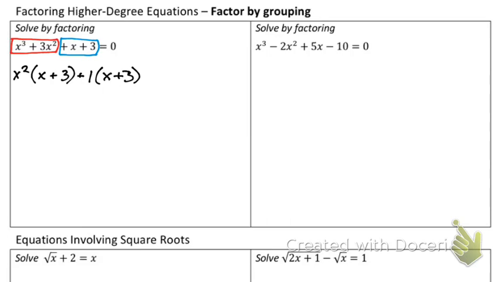It does. I'm just going to put it just so I can see that 1 out there. Factor by grouping works when we get this. See that x plus 3 and x plus 3? If those are both the same, factor by grouping worked, and we can continue on. If those two things are not the same, you have to stop and find a new way to solve it. But since both of these are the same, yeah.